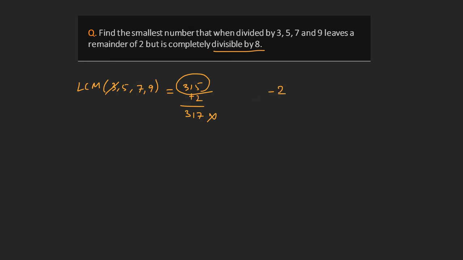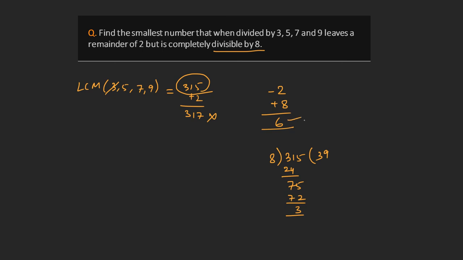So we need a negative remainder, negative 2. But because we are not that used to working with them, let's convert this to a positive remainder. For that, we add 8, the divisor. Negative 2 plus 8, 6. So, the multiple we are looking for should leave a remainder of 6 when divided by 8. Alright, let's see what remainder we get when we divide 315 by 8. Well, 315 leaves a remainder of 3 when you divide it by 8.